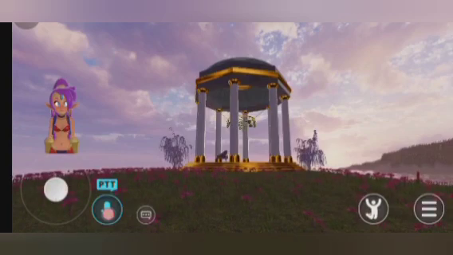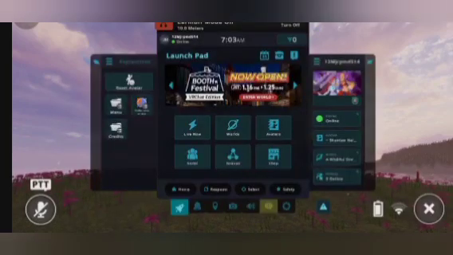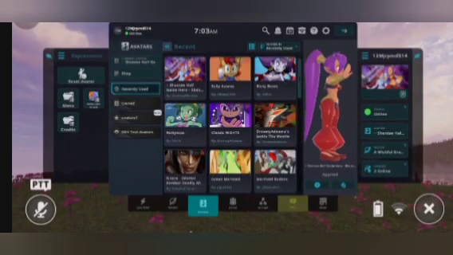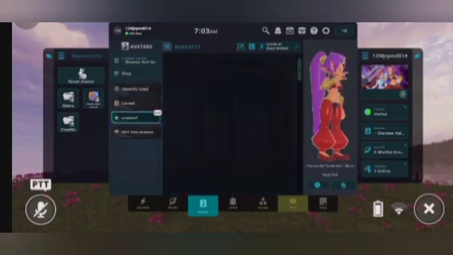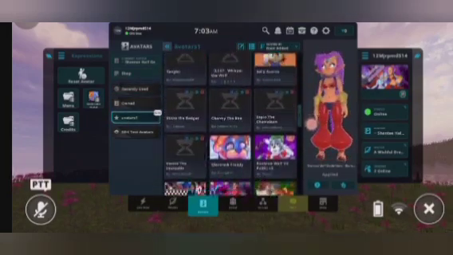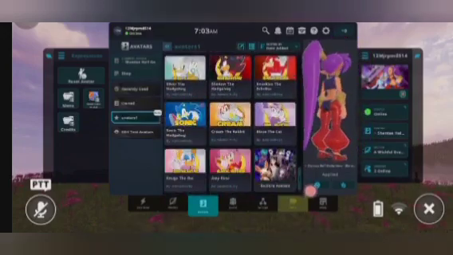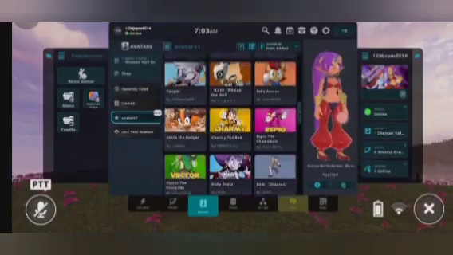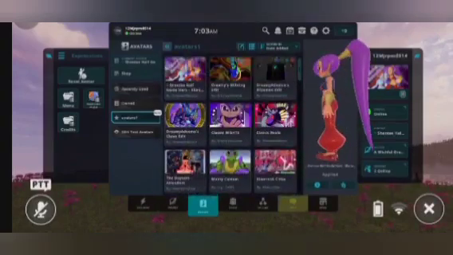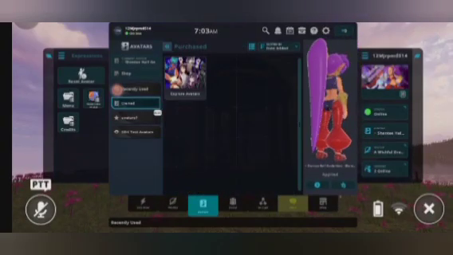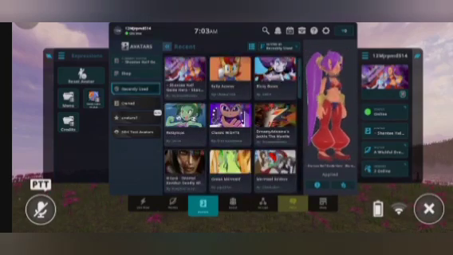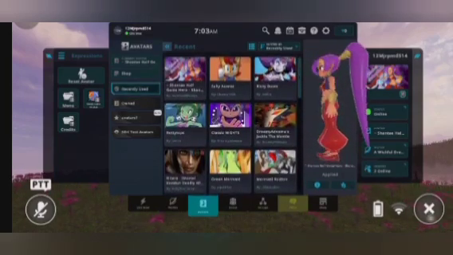So I'm here today to basically show you a bit more of the in-depth view of some of the VRChat avatars in terms of their toggles. I'm going to the avatars menu, and these are the recently most used, and there are avatar favorites. I have technically shown this in one of the earlier VRChat Mobile tutorial videos that I've made. But I'm going to demonstrate each of these avatars, and you will see.